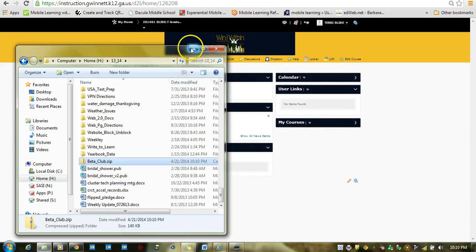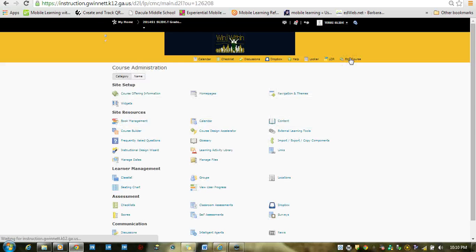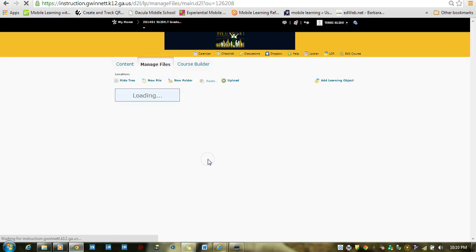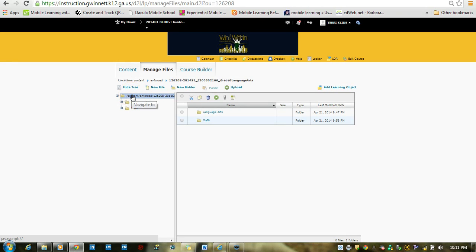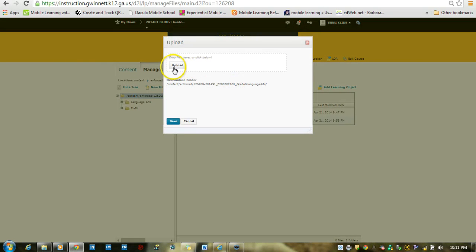To get it into the CNI tool, I go to my Mini Barbisher. I'm in the class I want to upload that folder to, and I come over to Edit Course. I go down here to Site Resources and Manage Files again. And then I'm going to put my folder out here under my content as one of my main folders. So I'm certain of which folder I'm putting it in, I would put it out in the main directory tree, main directory level. Click upload. I have to go find it.